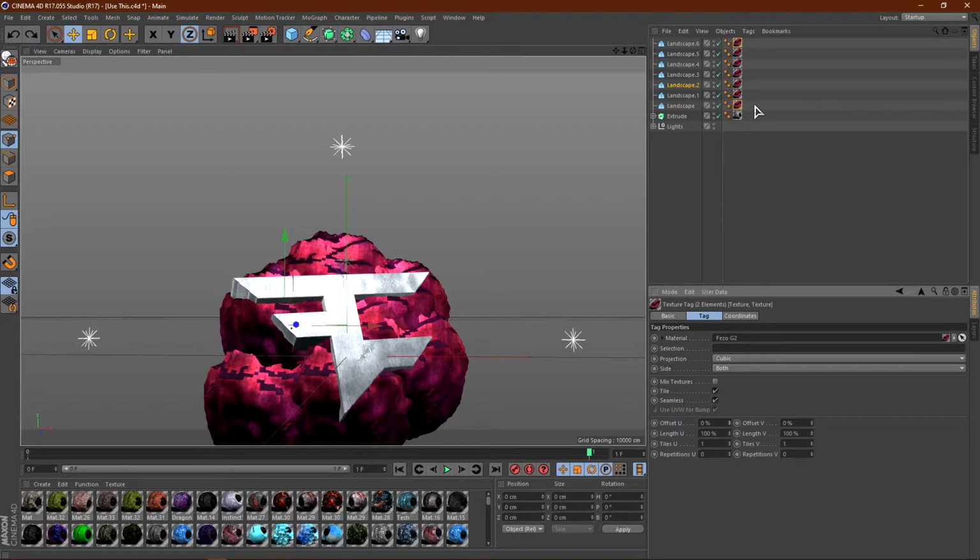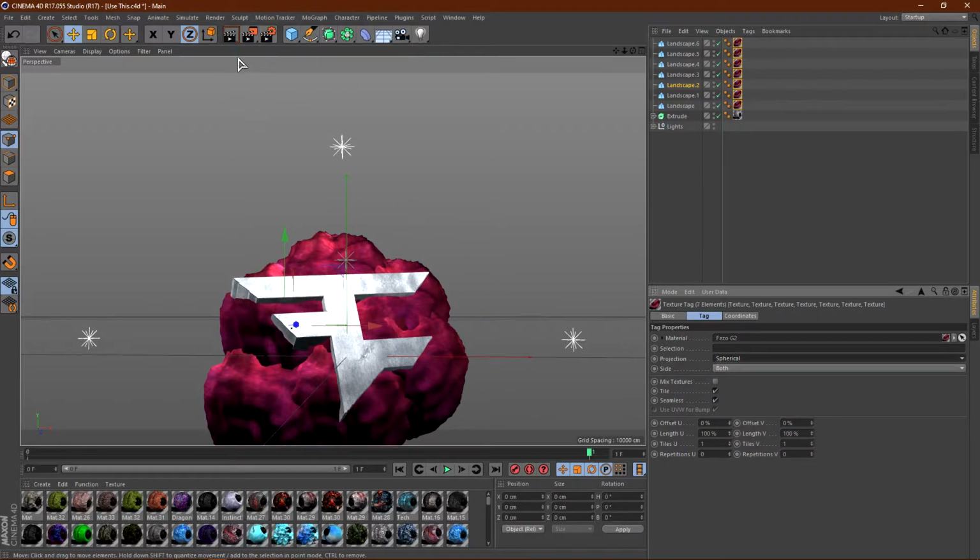or I'm selected on the, oops, hold up. Alright, click the top material, go ahead, hold shift, click the bottom material. This will select all the materials. And now when you do that, it should move all the materials. But it is not moving that. So what you can do is go ahead and put this as spherical, and that should fix it.